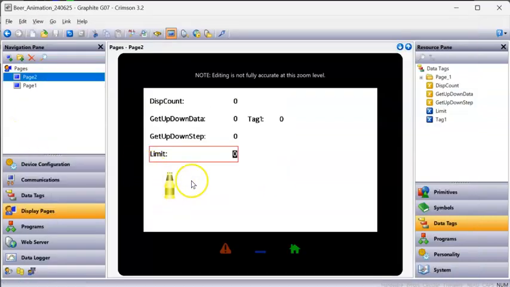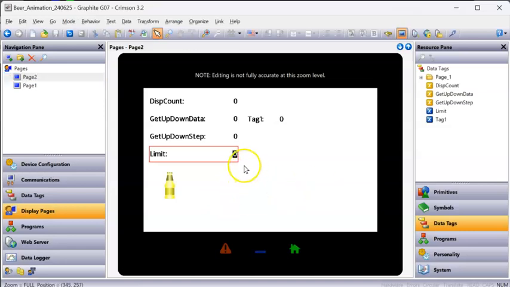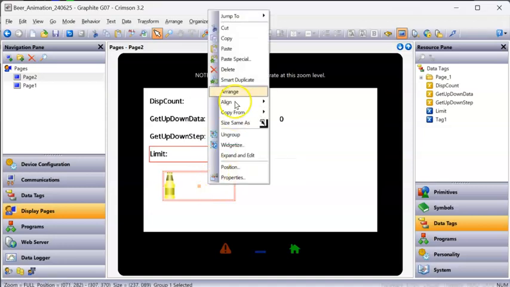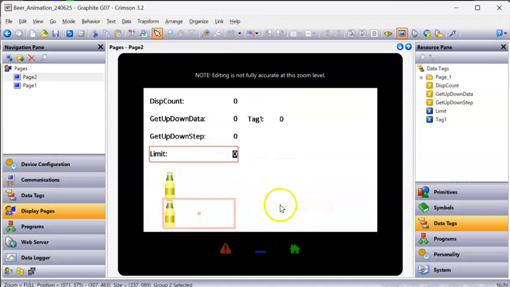All right, now let's go a step further, and let's say that I want to have multiples of these running across the screen here. So I'm going to take my mouse, and I'm going to lasso or highlight or encapsulate both of those beers. That's the one in back and the one in front. You can also see down here that Crimson says 2 items have been selected. So with both items selected, I'm going to right click and do a group. Where'd my group go? Right here. Right click group, and then I'll right click and do a copy, and then I'll paste.